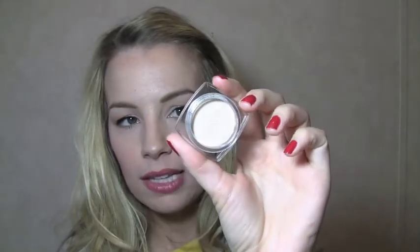And it's just a really light cream color, really pretty. I wore this all over my lid yesterday, and it held up so well. It did not crease at all. It didn't fade that much. I even took a nap in it, and I really, really like it. And these are so odd. They don't feel anything like a cream shadow. It feels like a loose pigment very tightly packed into a pot.